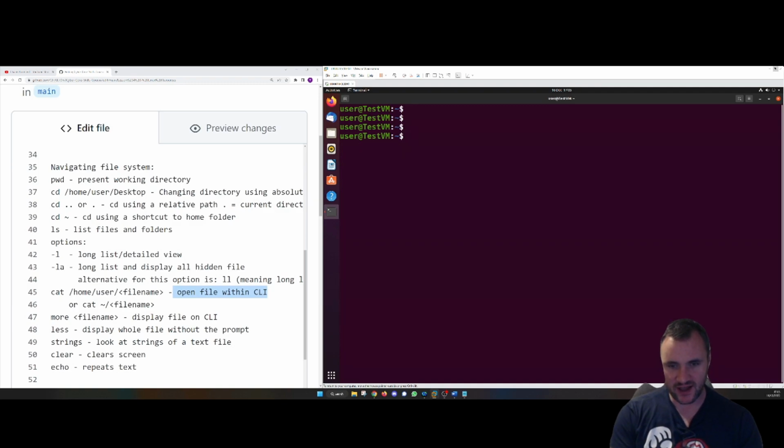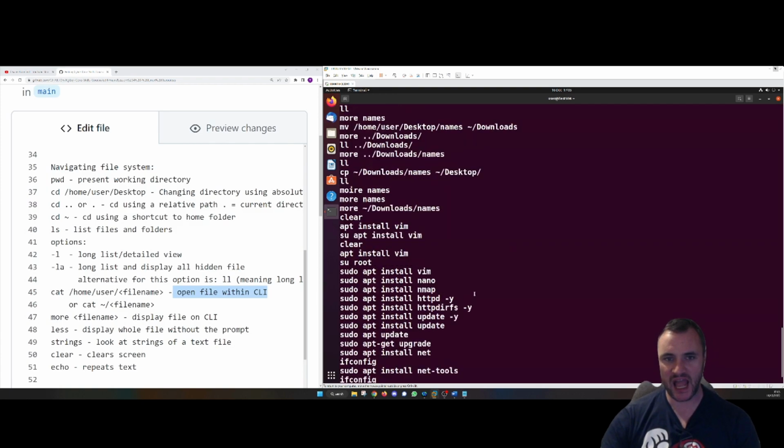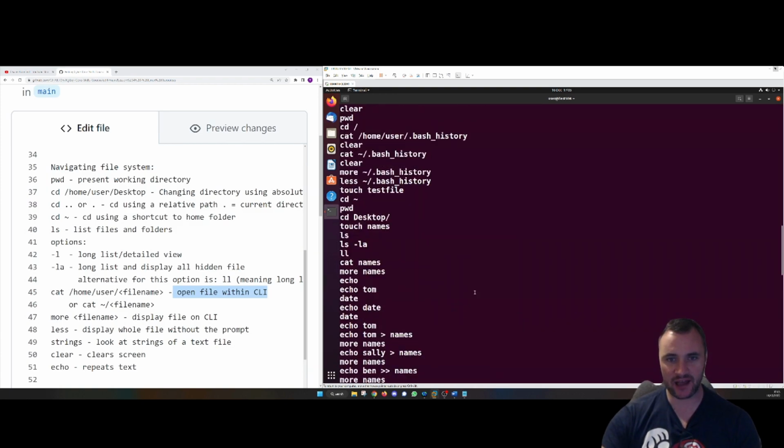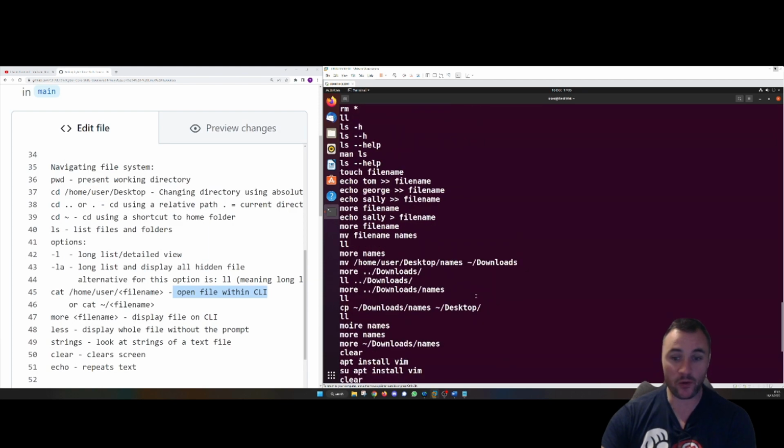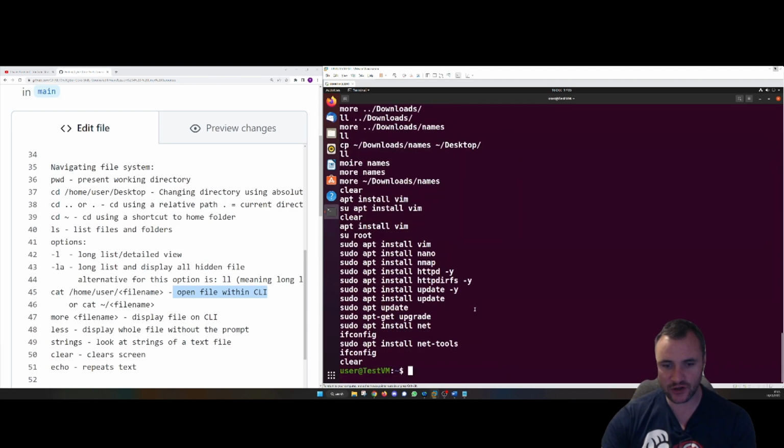And then if I do it again, so if I go to cat history, I can recall previous commands by pressing the up arrow, another very helpful feature of bash. I can press up or down to get to what command I want to run and change it slightly. But if I run it again, we can see half the text file is off the screen. So cat is good for small files and just opening them up, but not great for interrogating larger files.